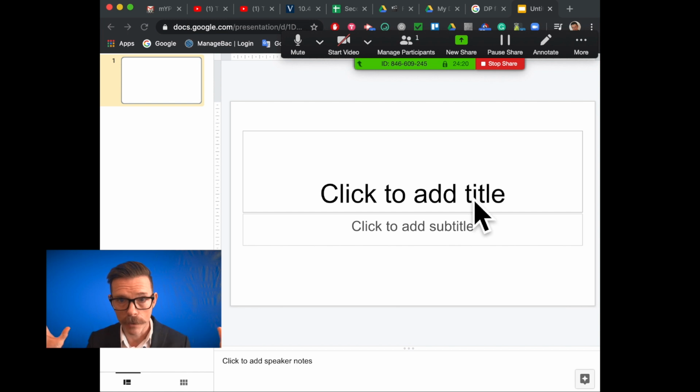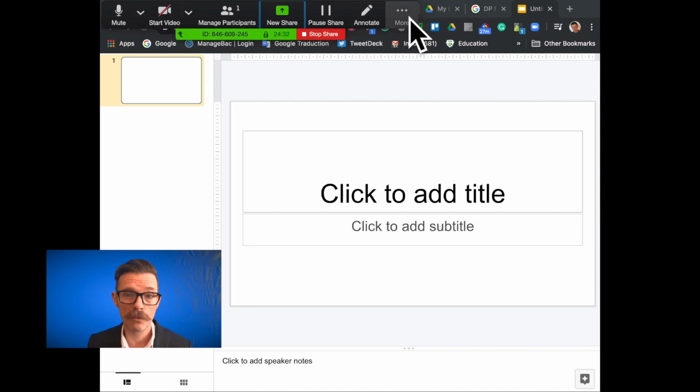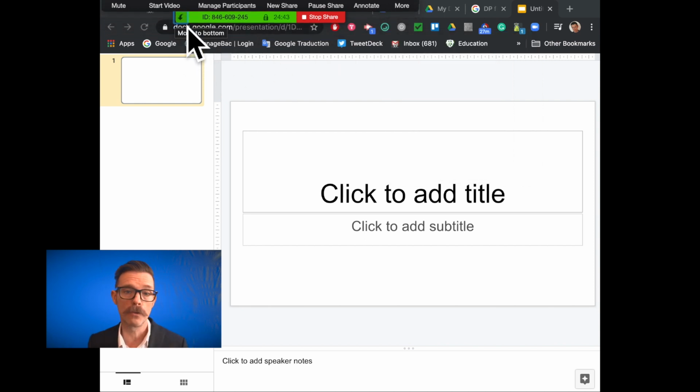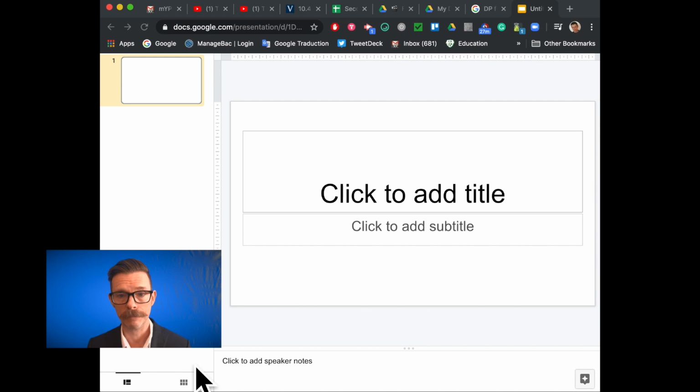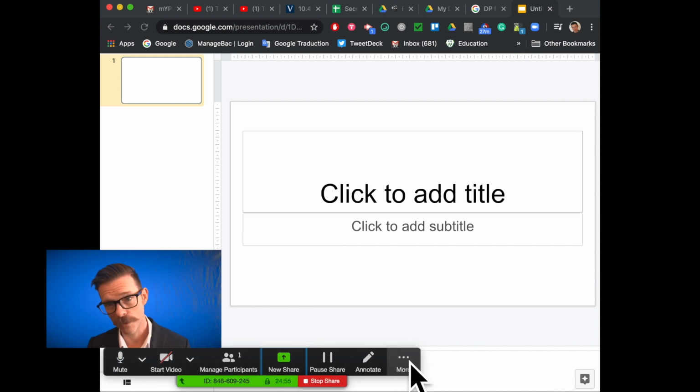You'll notice I have the stuff at the top where it always is, right? But you might not have noticed, if I click on the three dots over there, I have all my standard breakout, invite somebody else, all the stuff I need is still there. It's just moved to the top. If that's foreign, which it probably isn't now, I can still choose to put that at the bottom. There's a little arrow there on the left. If I click on that, it moves my controls to the bottom. I'll drag this up real quick so you can see it. And I can click on that arrow again if I want, and I can make that go back to the top. My more stuff is still there, right? And if I click on that little arrow coming up right here, it goes back to the top.